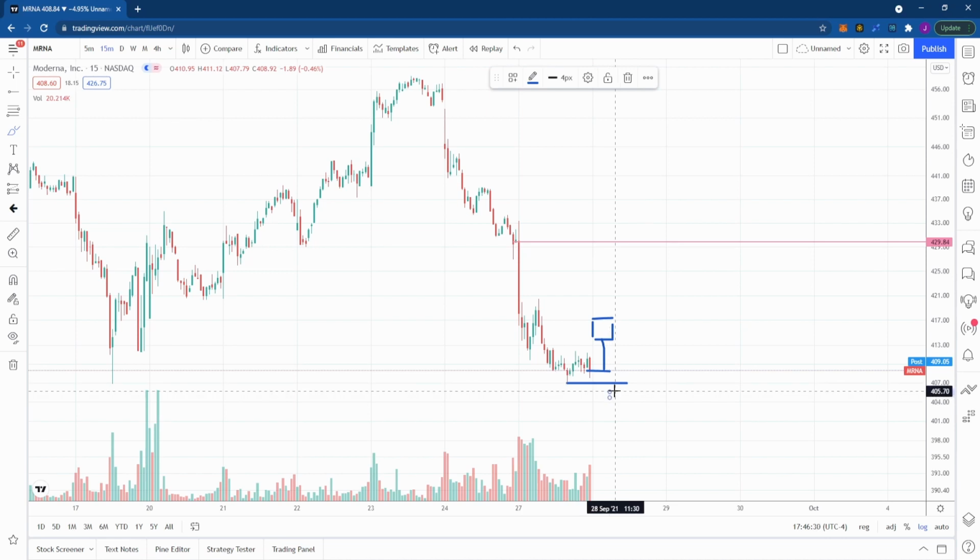If we close below here on a 15-minute, 30-minute, or 1-hour basis, then we close our position, right? So that's the higher open, closing the gap, buying it at the previous day's close price-ish, right? It's always general zones. And then our limit is closing below this area. If we blow right through it and we continue on this bearish sell-off, then we have to be wrong at some point, but not 80% of the time. You're going to get a good trade, right?